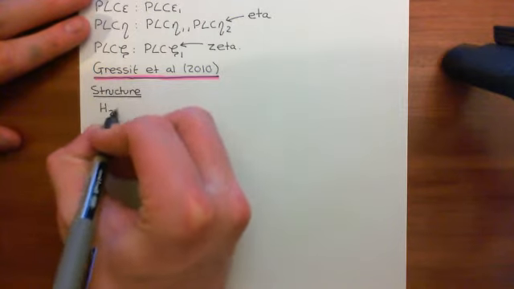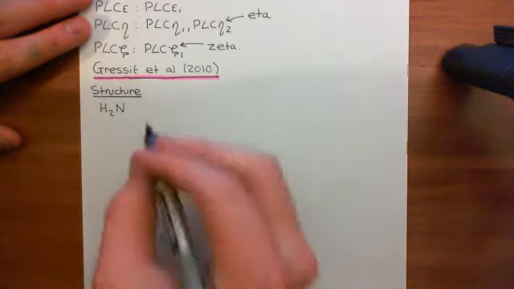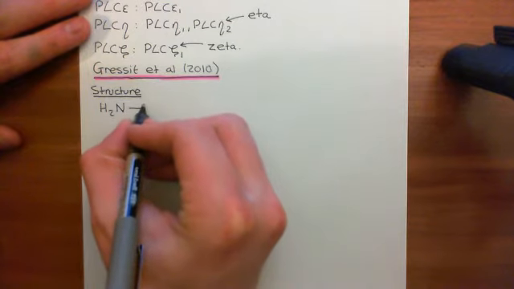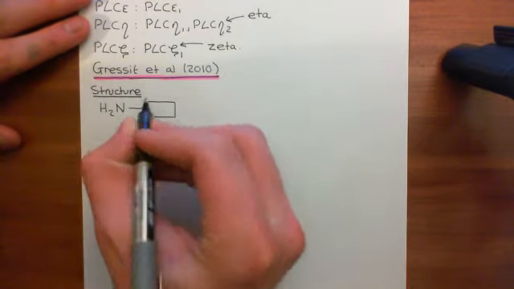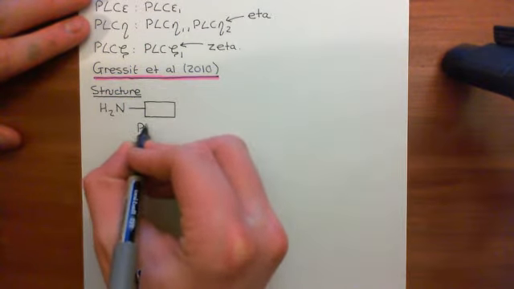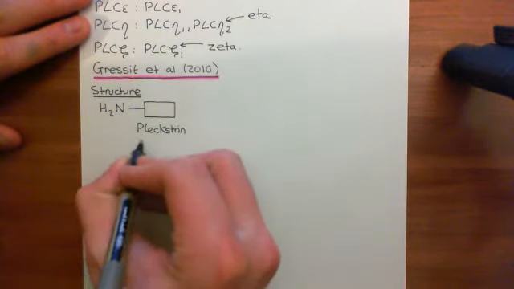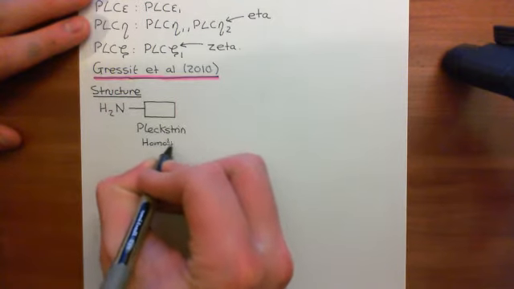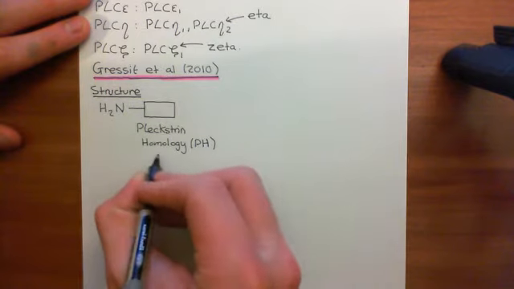So we have the amino terminus of the protein here. Each phospholipase C gamma enzyme is just a single polypeptide. They're not complexes of polypeptides, it's a single polypeptide. So here's the amino terminus of that polypeptide. Now the first important domain within a phospholipase C gamma polypeptide is known as a pleckstrin homology domain. For short, pleckstrin homology domains are often abbreviated to PH domains, so we can abbreviate this to PH.